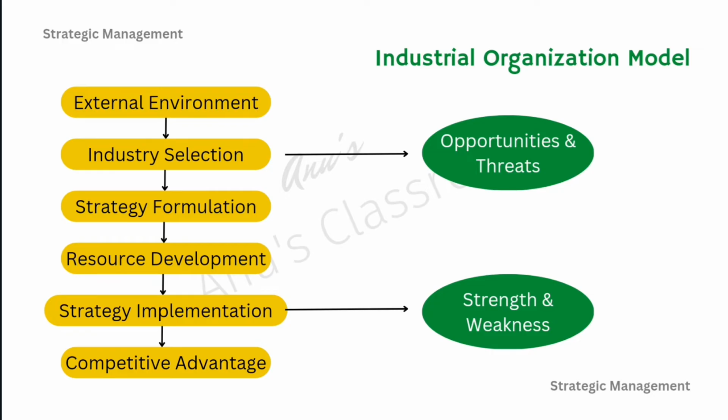I create the PPTs, I create the video lectures, I shoot the videos, and I put them out on the platforms of my choice. Maybe it is Udemy, maybe it is Skillshare, it is YouTube, maybe I'm going for one-on-one sessions with my students, whatever that is. I implement my strategy in hopes of achieving that aim or objective, right? And as I improve the value of my firm, as I give more satisfaction to my students, I start gaining a competitive advantage over my peers or competitors, right? So that is one example of the industrial organization model.